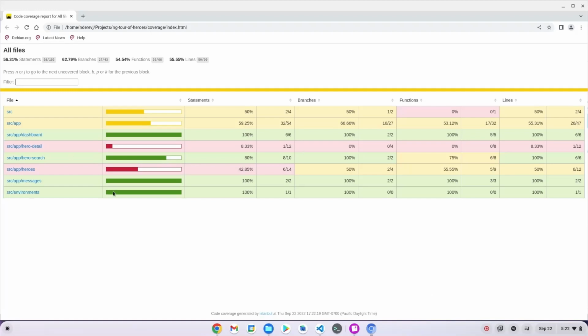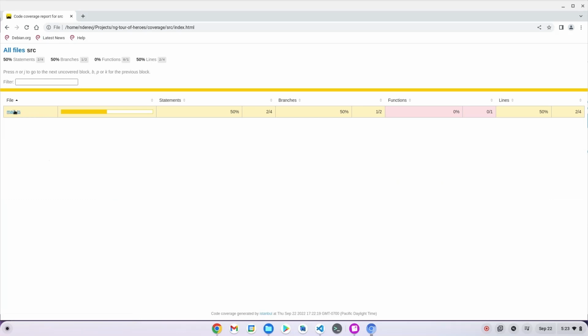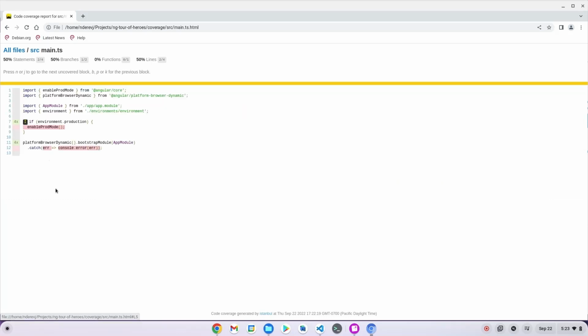And this is where it gets really powerful. As you can see, we now have a more graphical view of the code coverage. We've got our stats at the top. And we also have a breakdown of the coverage across the files and directories. So we can go into any of these and drill in to get more detail. We can take a look at source and look at the main entry point into our application. And we can see that not all of it's covered, and it makes sense because we're not running in production mode and our tests don't generate any errors. So this code's not being hit, but that's what we would expect.